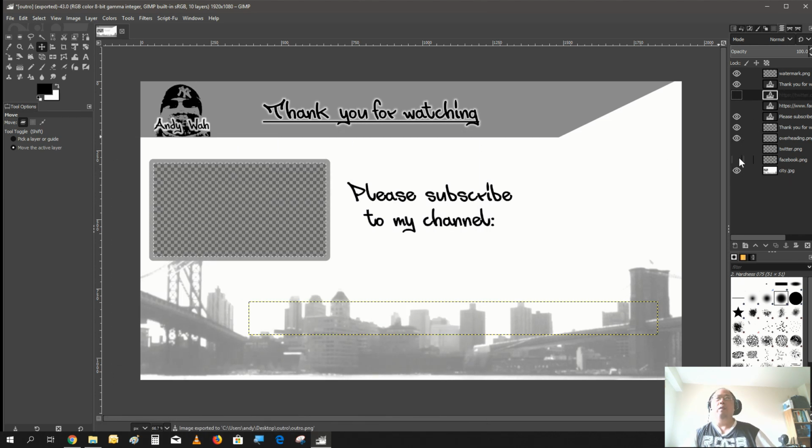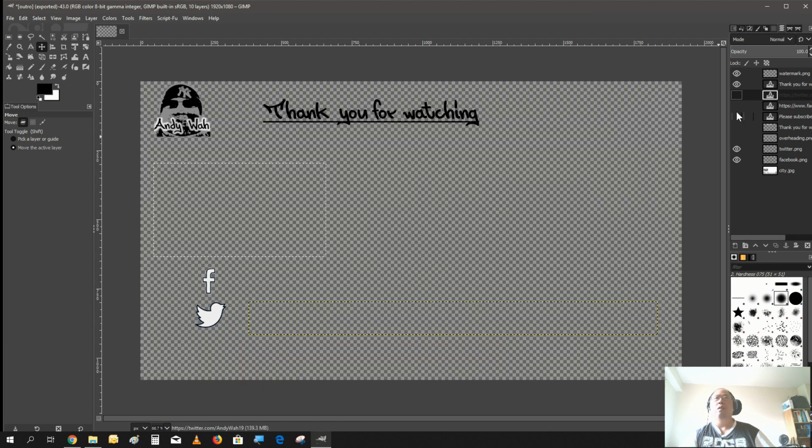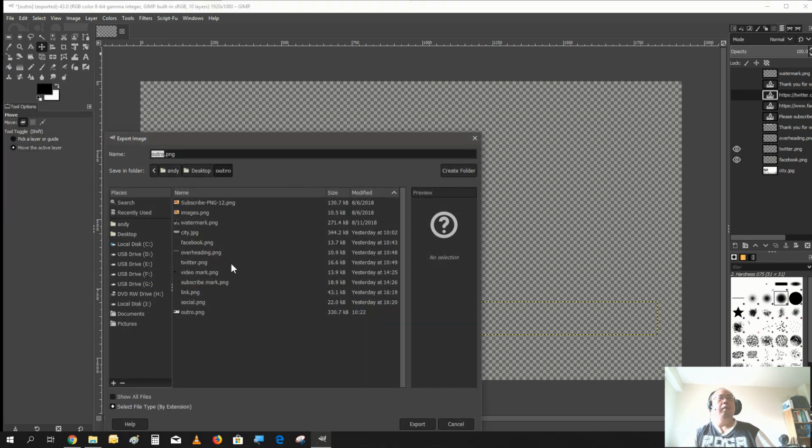Next, we're gonna export out just the social media icons. Turn off all the visible layers and just export just the icons. So it's going to be just the social icons.